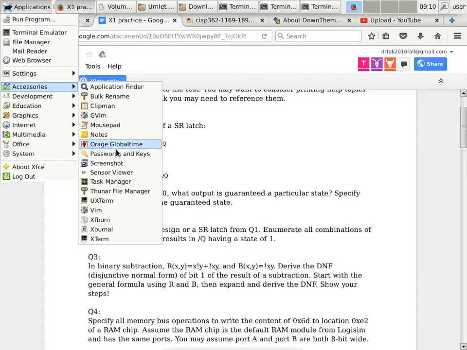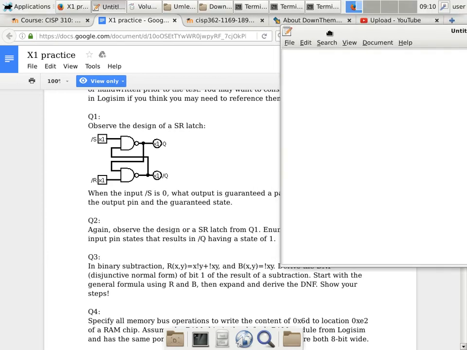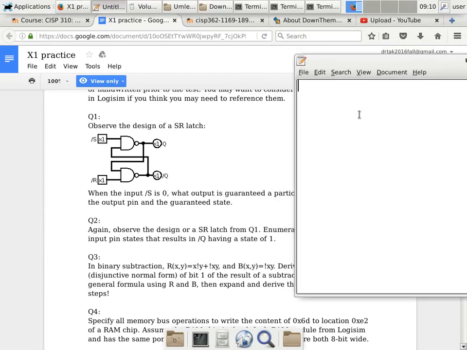If I go to mousepad, I can give you what I would expect as an answer. The answer is going to be in the form of a truth table, or a limited truth table. /S is an input, /R is an input, and I want /Q to be a one. So you have to ask what you can do to make it a one. If /R is a zero and /S is a one, the output is going to be a one as far as /Q is concerned. But the other row also makes sure that it is a one. So these two rows are what I'm expecting as the answer to question number two.